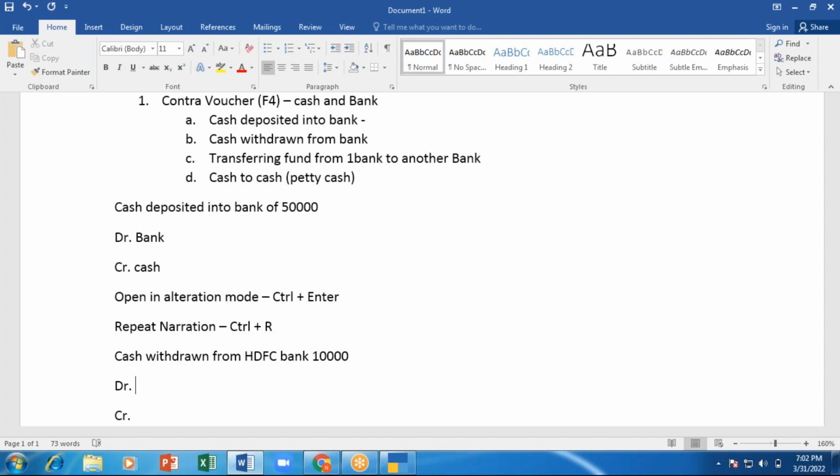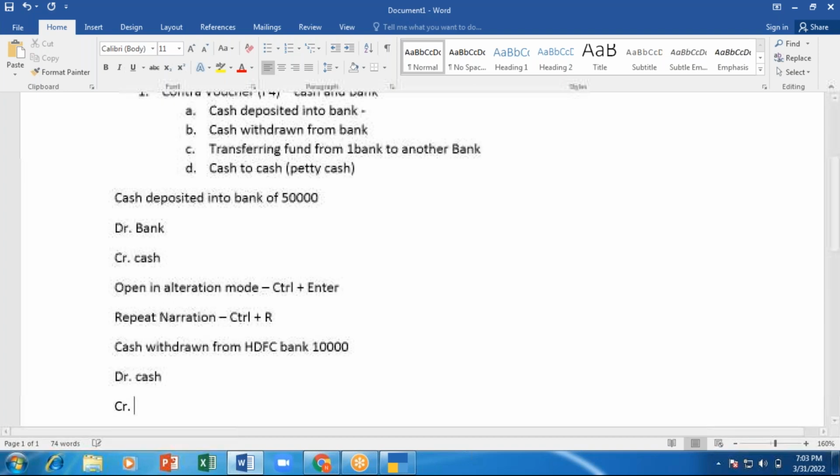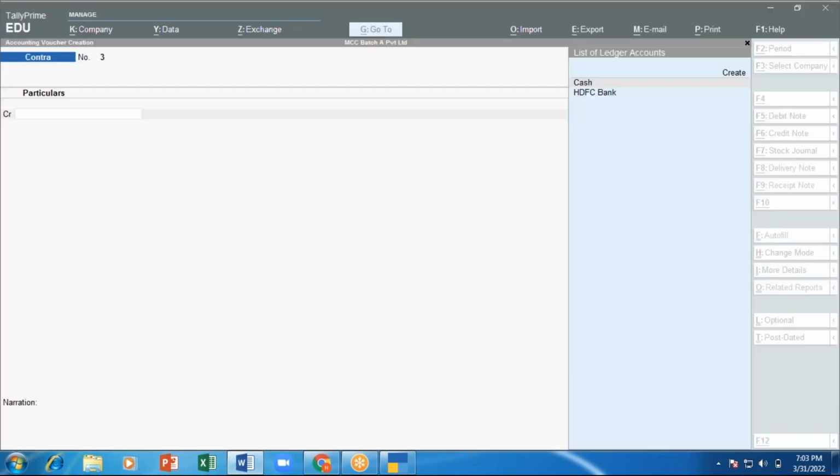Now what is coming inside the business? Cash is coming, or bank is, or you can just say it as debit the receiver, credit the giver. Company is receiving your money. So debit what comes in? Cash. Debit the receiver, credit the giver. Who is giving here? HDFC Bank. So this is what we are going to pass now.